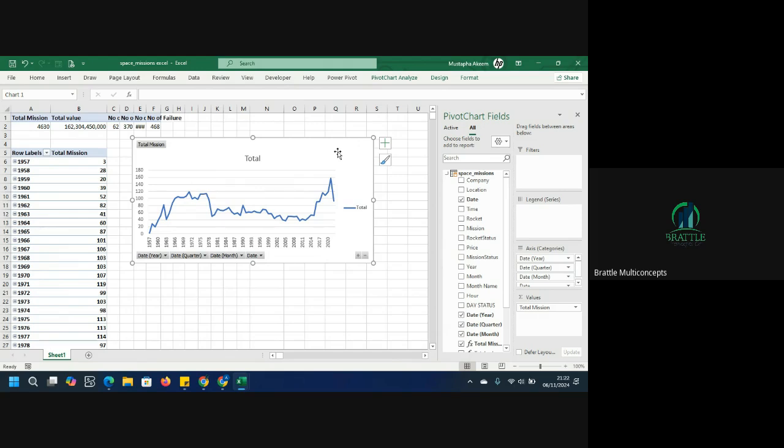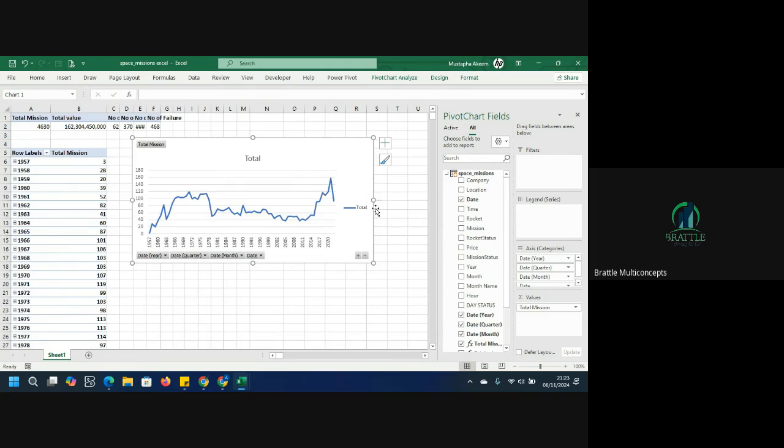Yes, it has increased and declined at times, but as of 2021, we can agree that the launches have increased over time. From 1997 to date, it has increased.